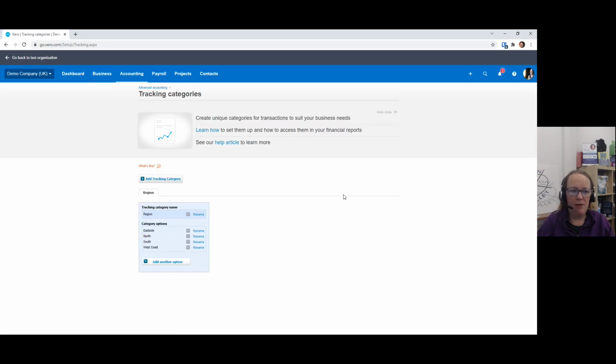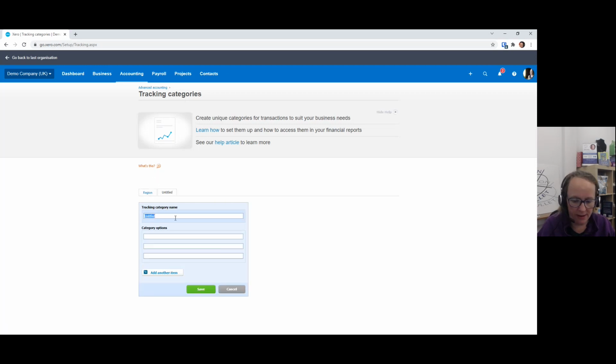Okay, so Xero in the demo data has already got a tracking category set up for region. You can have two different tracking categories live at any one time, and it will basically add on all your data entry screens an extra column. So I am going to add another tracking category, and I'm going to call it salesperson, because another use I've seen for this is if you are needing to track sales and expenses that are connected with your sales team because you need to work out commissions to pay for people.